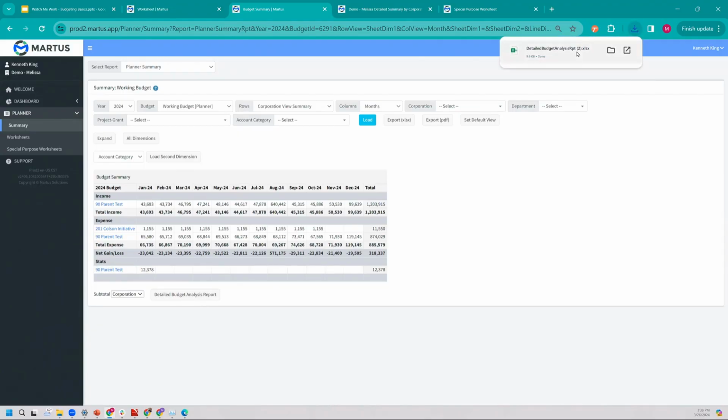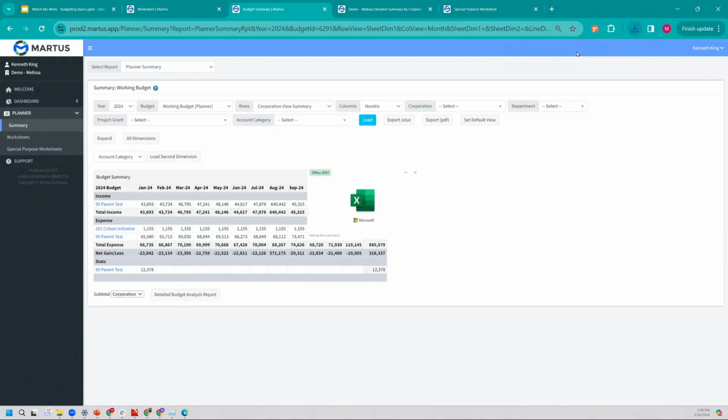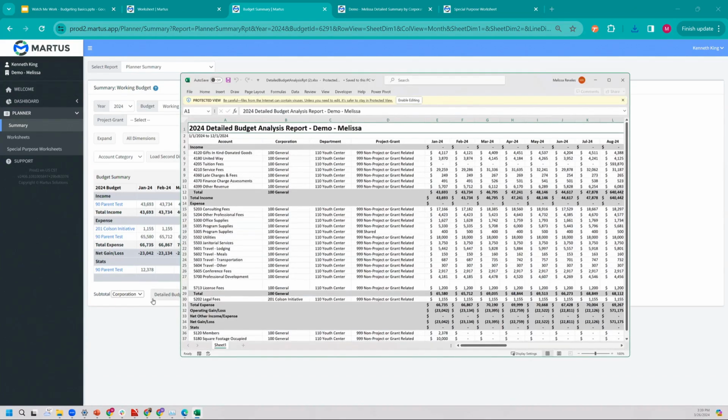Now, this report is very helpful because this is the report that will include the notes that you've put into your budget. So I know a lot of times managers will want to come in here and be able to just kind of review everything all together at the same time. That's totally doable if you remember that this little report down here at the bottom of your screen exists.